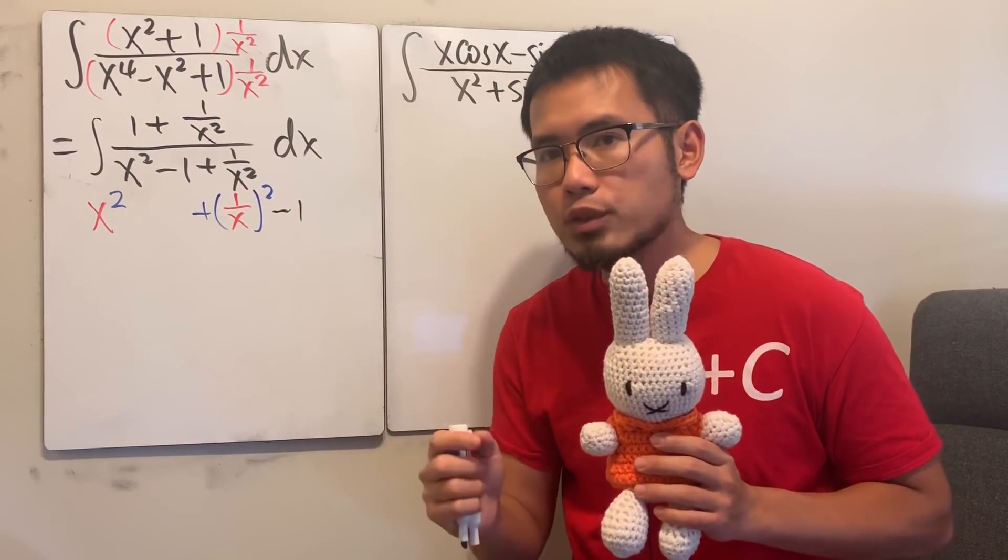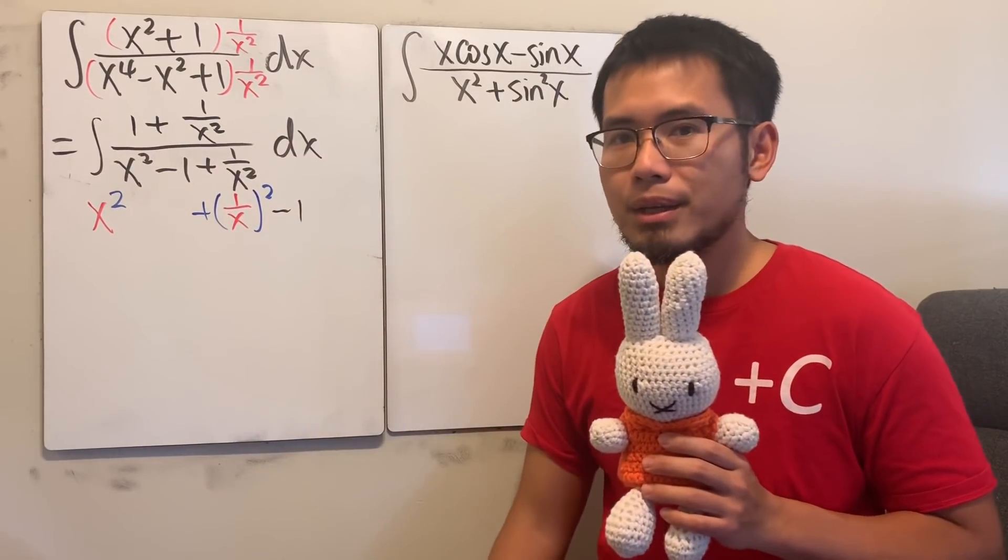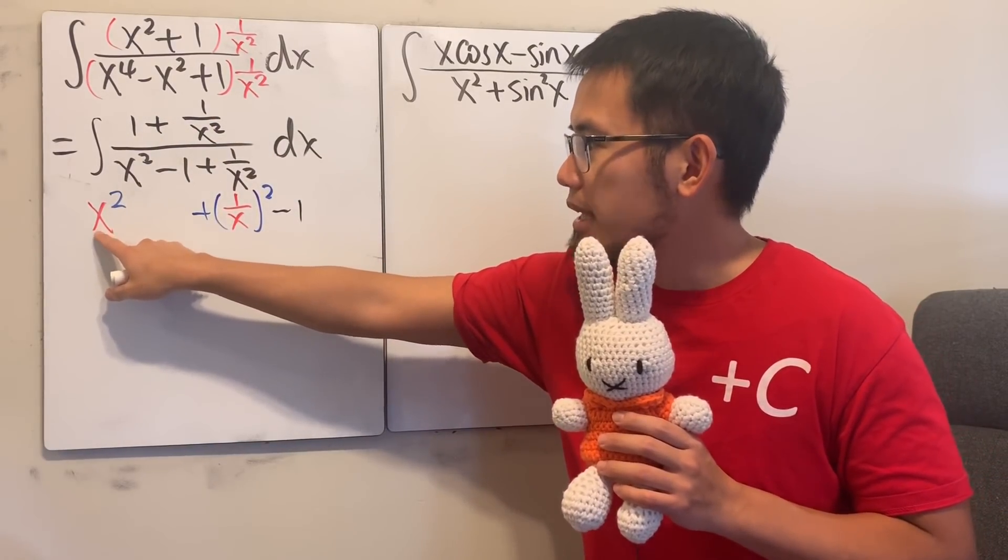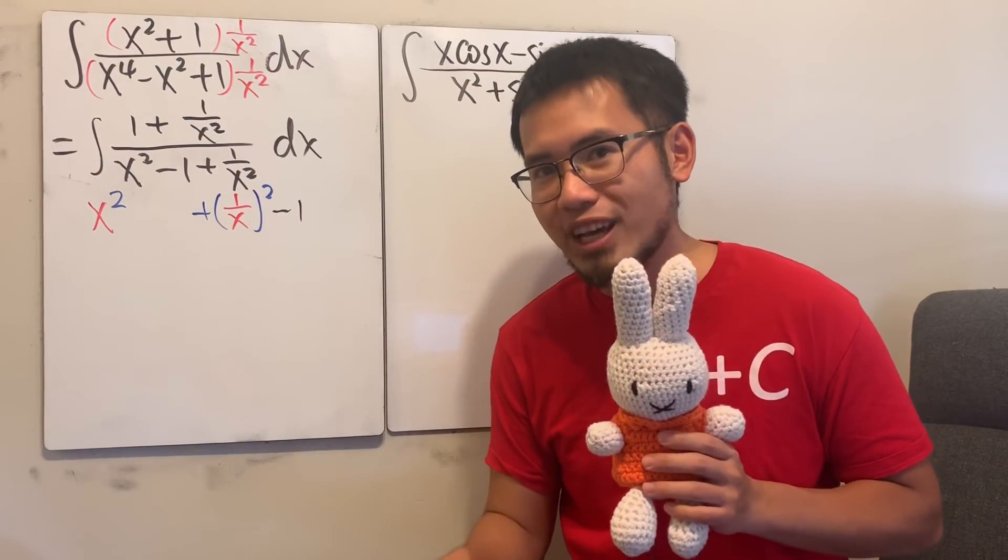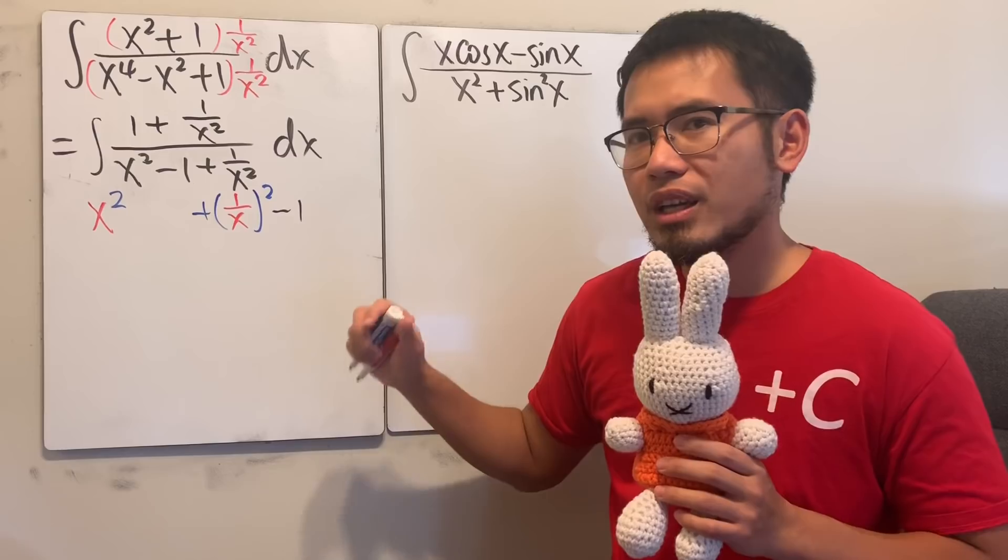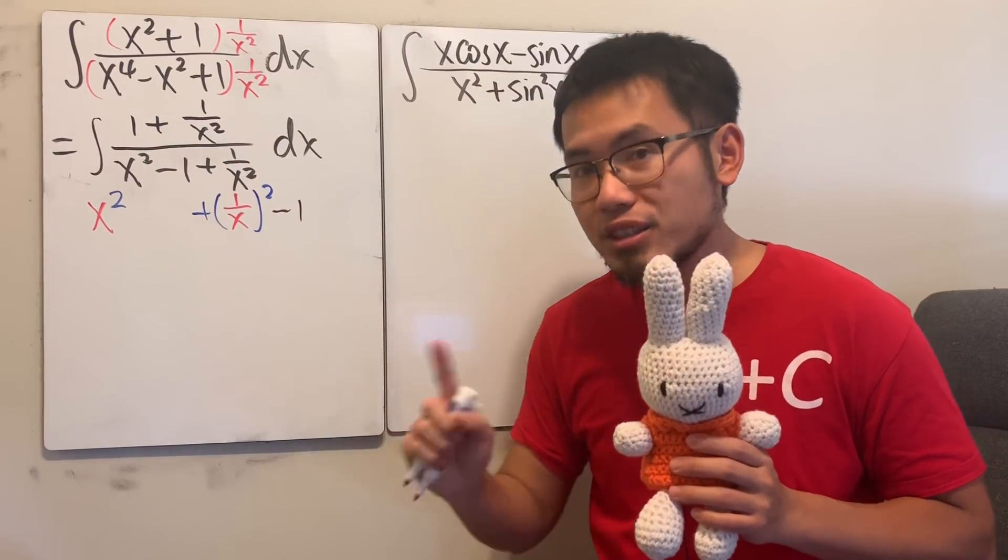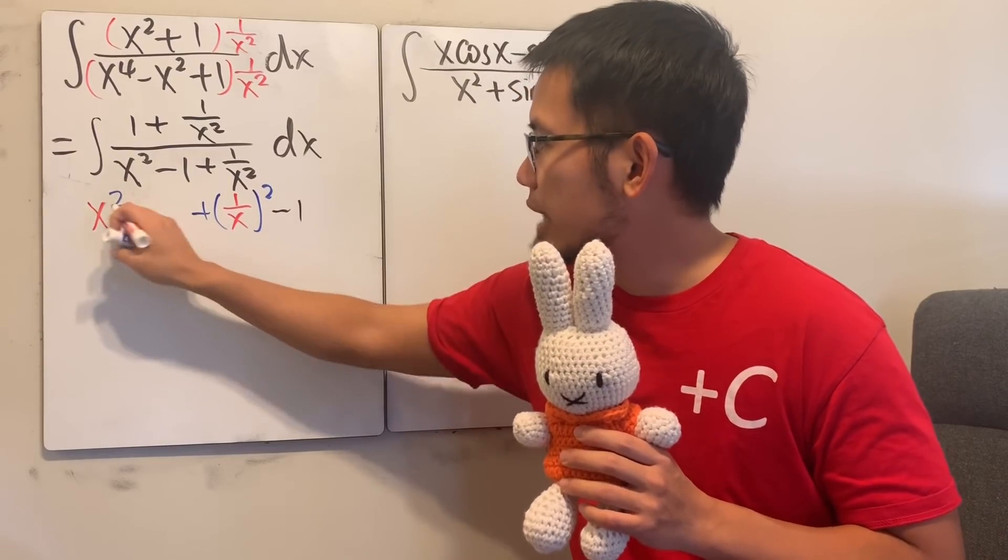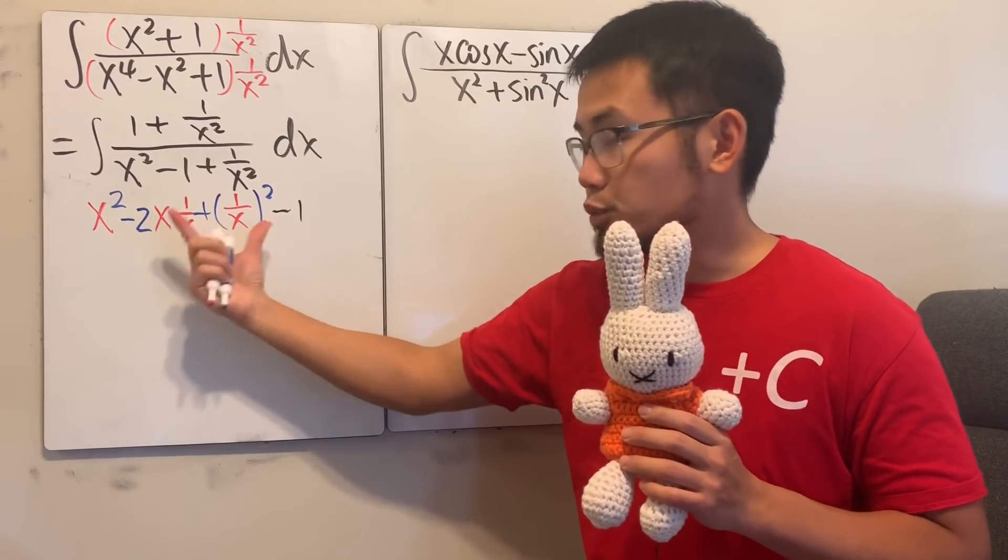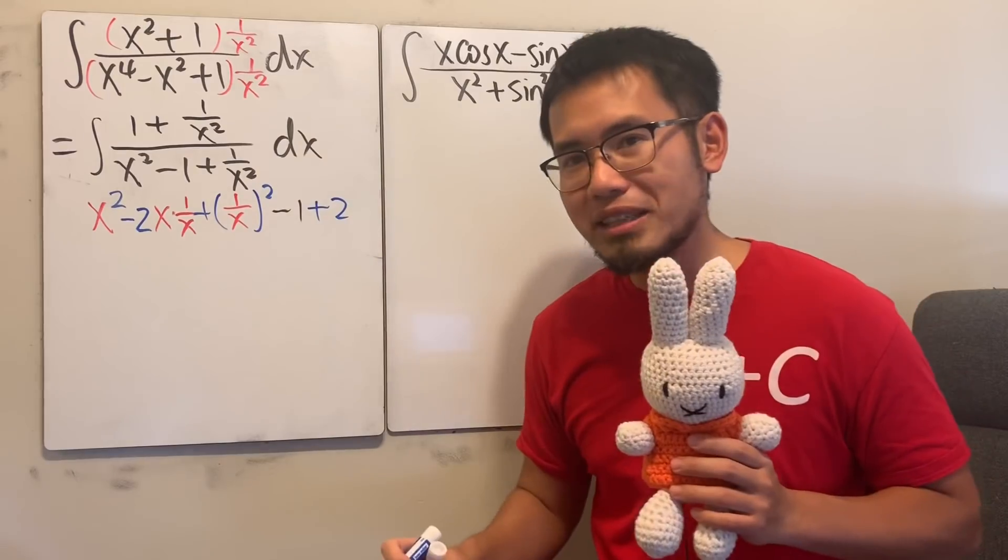Have a look. This right here is the same as saying x squared, and then I will just put down parentheses, 1 over x inside, and then square. And then the minus 1, let me just put that all the way at the end. Now, this right here, it can be a perfect square if we have the middle term. Namely, 2 times this and that. And either we have the plus or the minus. Which one should we use though? Well, we actually have to take a look at what's on the top. Because most likely we'll end up with x and then with the 1 over x, right? And perhaps the most powerful technique when we are doing integration is the u substitution. We want to let u equal to x and also 1 over x. If we differentiate that, we get 1 minus 1 over x squared. But here we have the plus. So, in fact, I will need to have a minus 2 times x times this, which is 1 over x. So, this right here is going to give us something really nice. You'll see. But, you see this right here is actually just a minus 2. Well, don't forget to plus 2. So, we can pretend nothing happened, right?